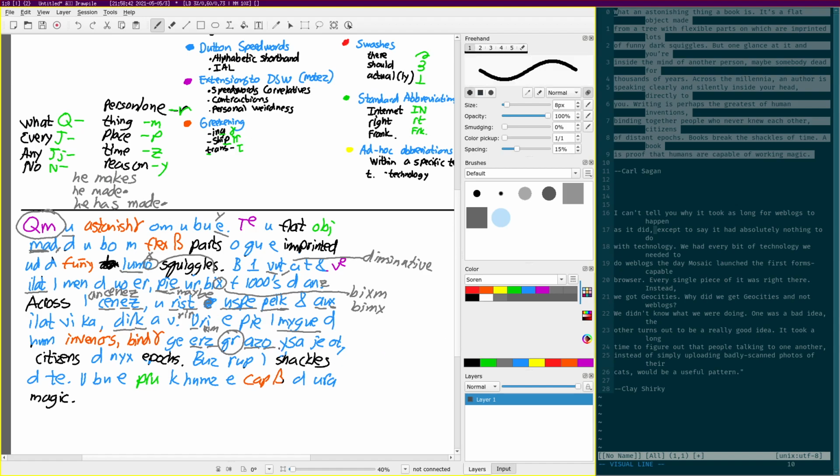Here's one where I use the I saw, so instead of the D at the end, this makes the simple past. If I said sod, it would be people who never known each other, so it's more accurate that way. Here's yet another use of that opposite. So near, opposite of near is far or distant in this case. I know it's distant rather than far because citizens of far epochs doesn't make any sense. So again, if you are worried about getting the author's exact words back, it's worth thinking about that as you write, and obviously you can just jump back into English if you're worried that you won't get it.